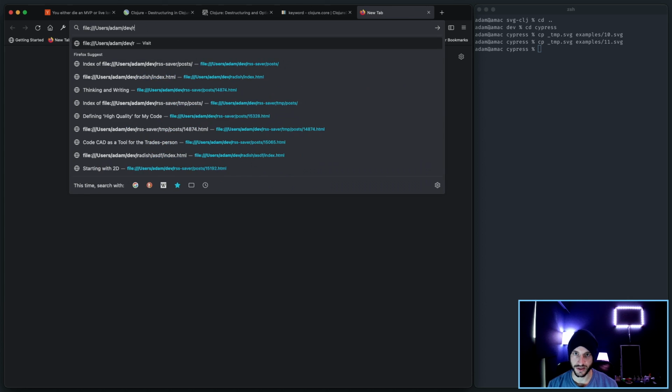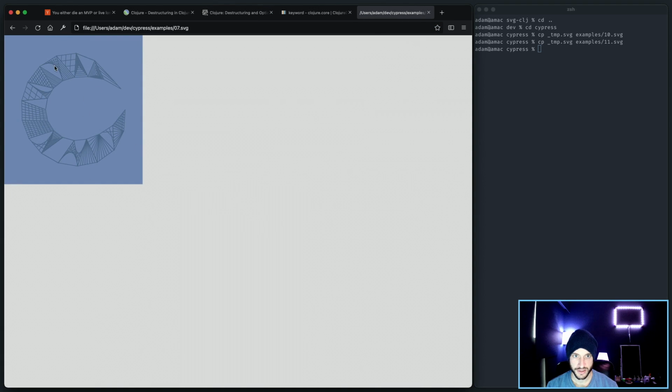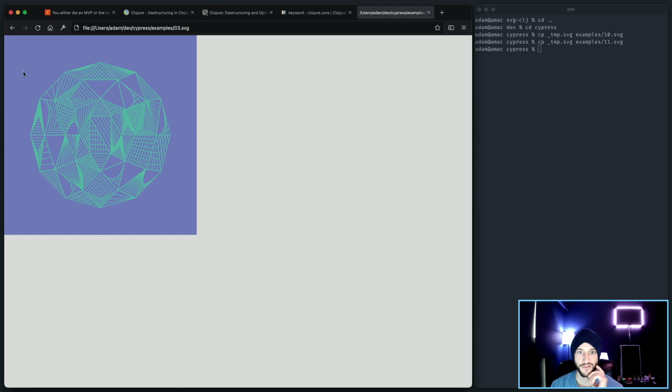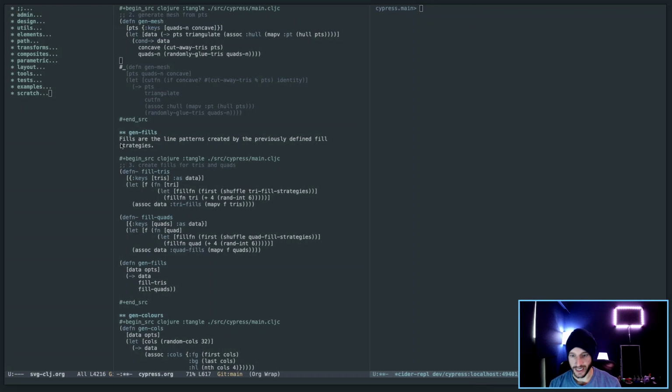Let me show you some of the outputs that I've got going on here. For example, stuff like this. Yeah, it was looking pretty good. I improved some of the features a bit. Got some fun outputs like this. So I'm just trying to clean up the data representation a little bit so that you can generate a mesh and generate colors independently. Because when I run it, I sometimes really like the shapes, but I really don't like the colors, and I don't necessarily want them to be inextricably linked, if that makes any sense.